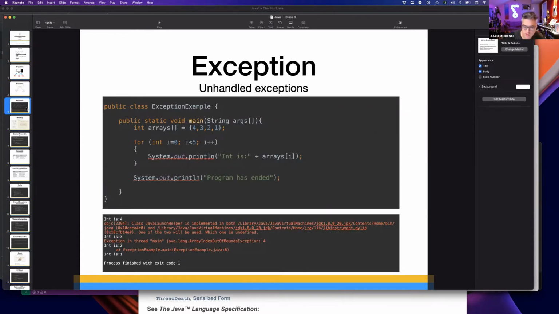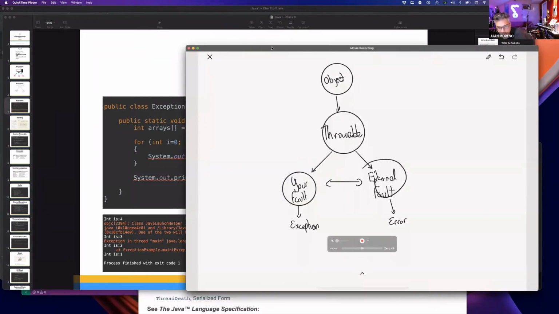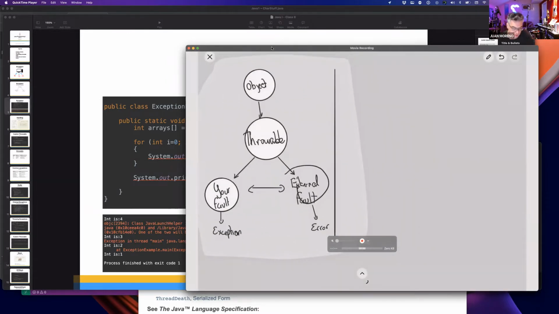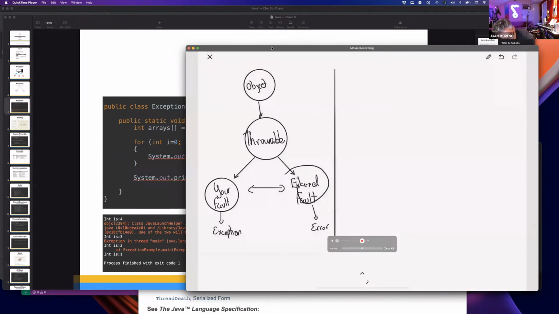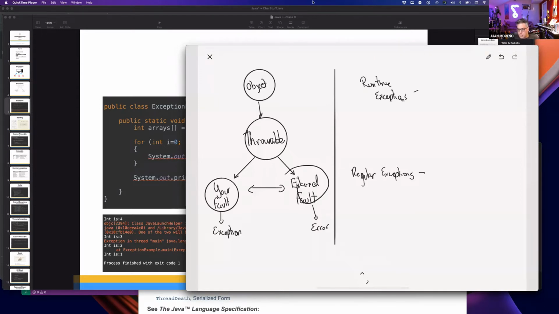There are two types, other than these two types that we just learned of. There's this other set of errors that happens also: runtime exceptions and regular exceptions. Who can tell me what these names tell you is the difference between these two, runtime and regular? By regular, do you mean like compile time? Not necessarily, but good guess.